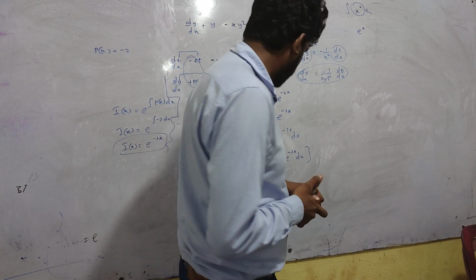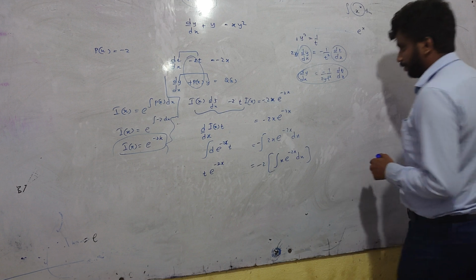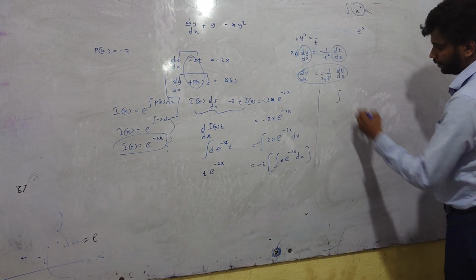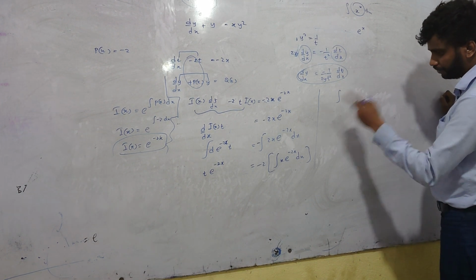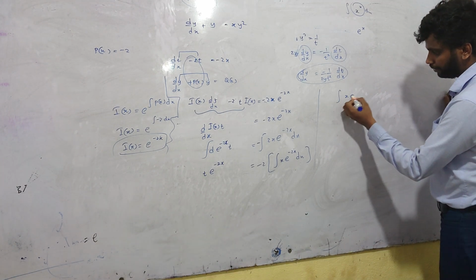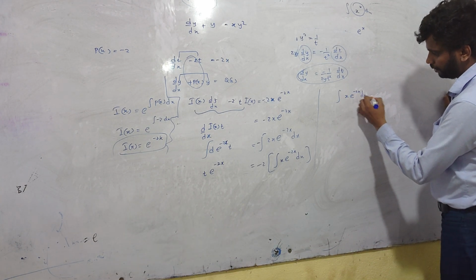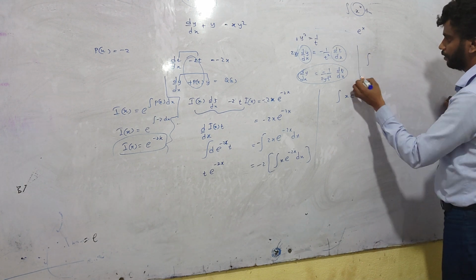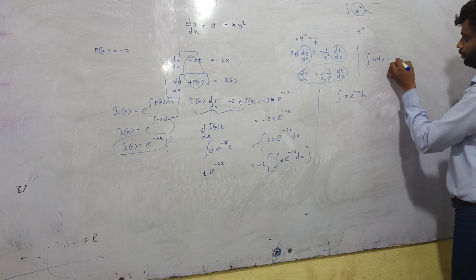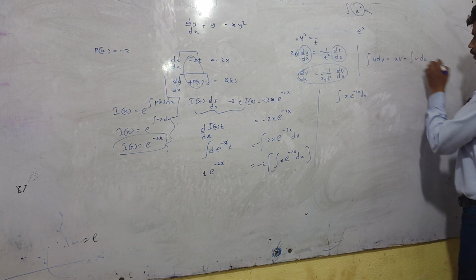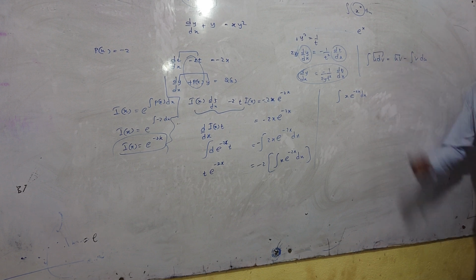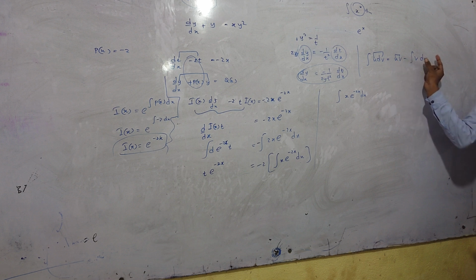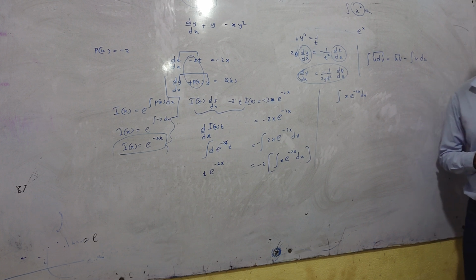Then how do you integrate this? Yeah, integration by parts. For example, if you are supposed to integrate e to the power x into e to the power minus 2x dx, this is the general form: integral u dv equals uv minus integral v du. You remember that. We have to select what u and v are. We'll go through some example questions.